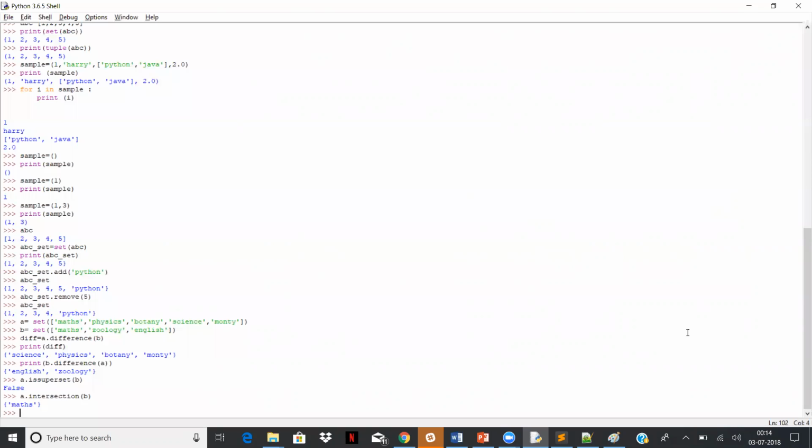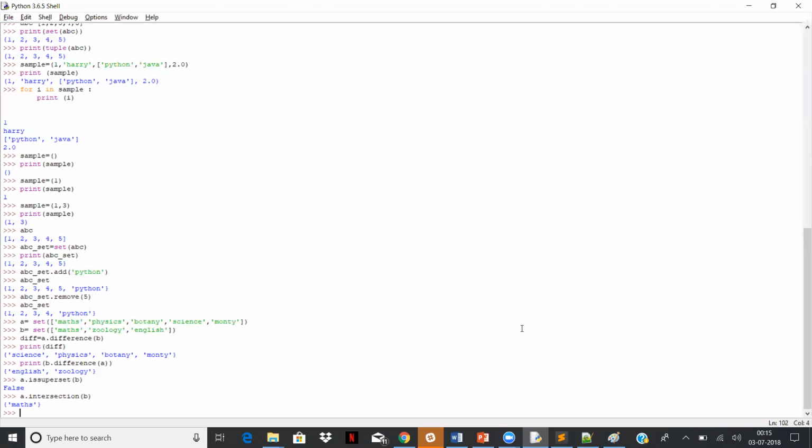That is the main idea of introducing set. By the way, set was introduced only after version 2.4 in Python, and the main idea is to improve the efficiency of dealing with data. This gave way to the introduction of data analytics in Python. So this is the brick of data analytics, you can say. So that's about sets.